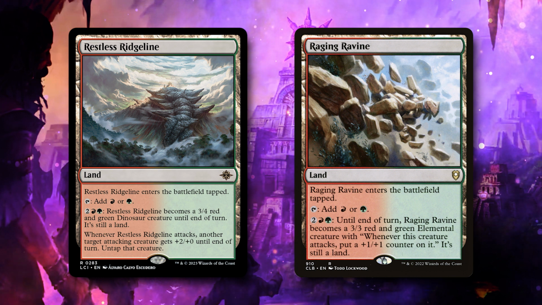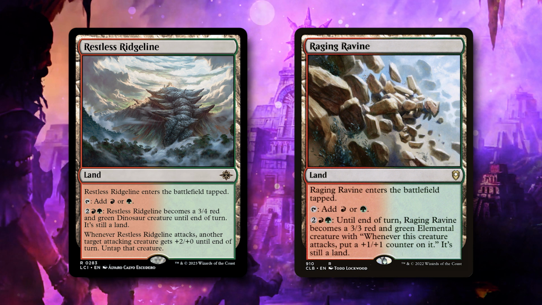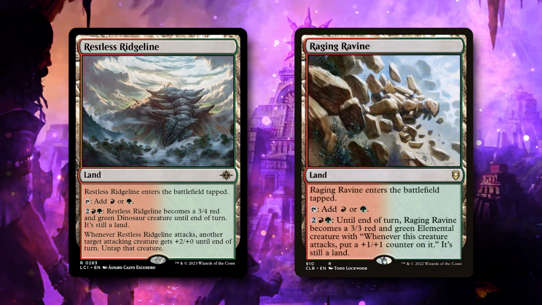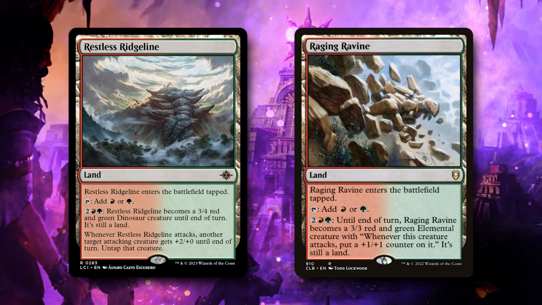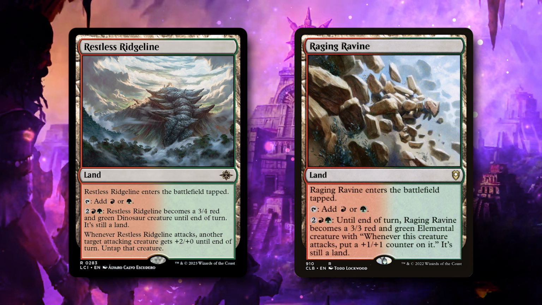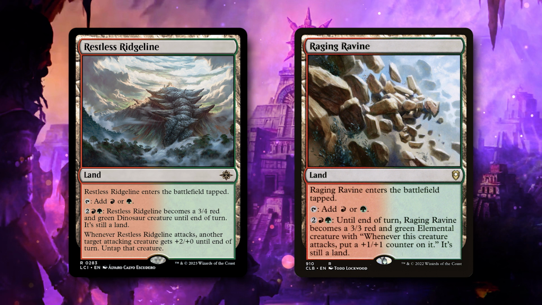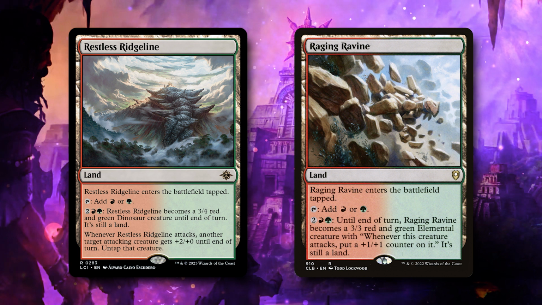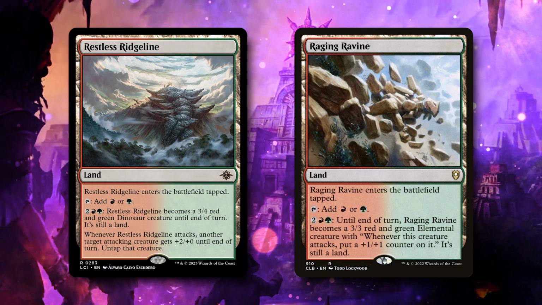But there is also an upside in the way the old ones were worded, particularly with Raging Ravine, in that if you had a ton of mana, you could pay that 4 mana multiple times and get multiple triggers when you attack. Which was obviously a very silly way of wording it, but that is how the card works, and that can come up and be relevant. I think we've spoken about this before.